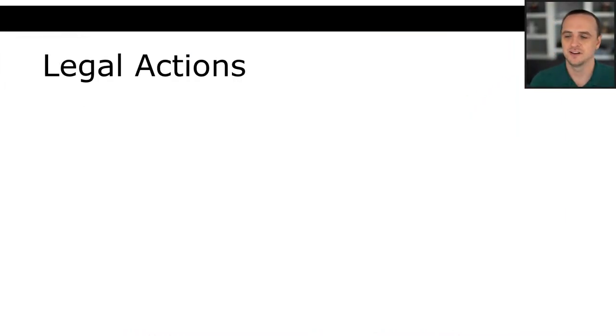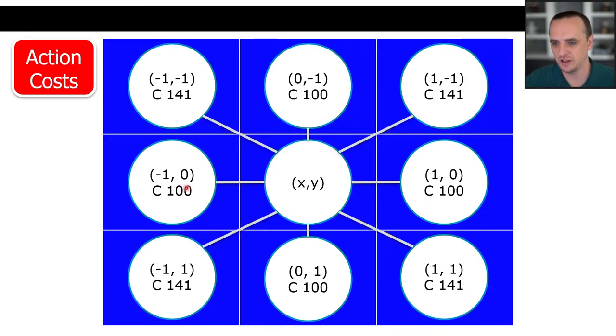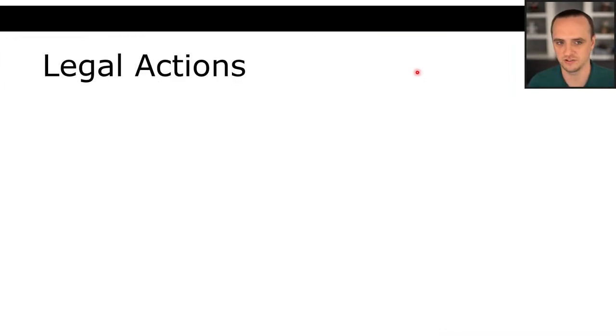With new actions come new legality restraints. Before, we had only up, down, left, and right. When we talked about what a legal action was, it was just that you can move up, down, left, or right. You cannot move off of the map, and you can't move to a tile of a different color. There are going to be extra constraints when we talk about diagonal movements in this assignment.